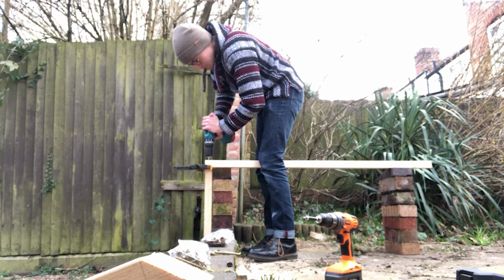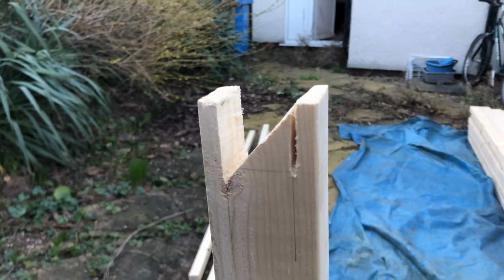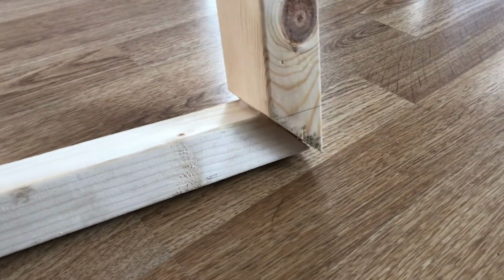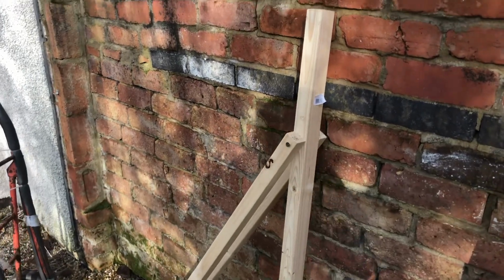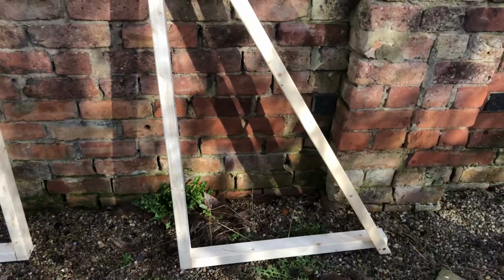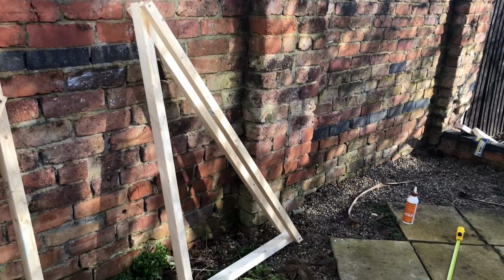I tested a few different joints originally, but found I did not have the tools to make them properly, or they didn't feel stable enough to support an entire flat. In the end, I created L shapes from 2 pieces of timber, and then used 2 more pieces to reinforce that. All of this was glued and screwed together.